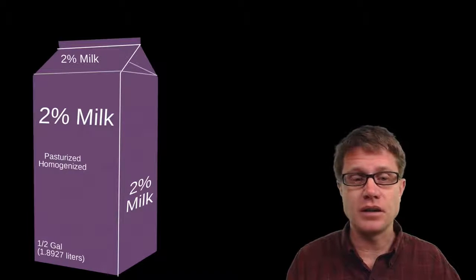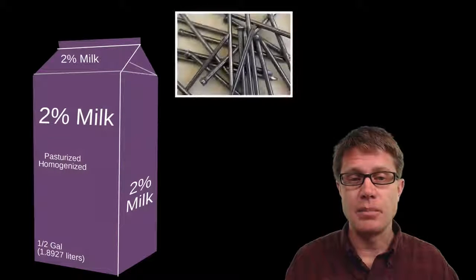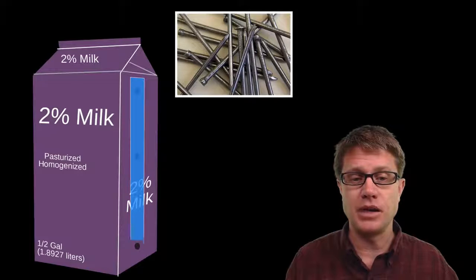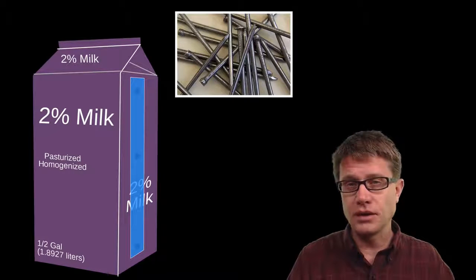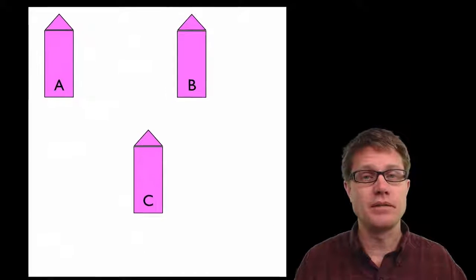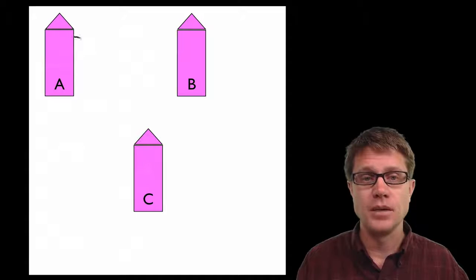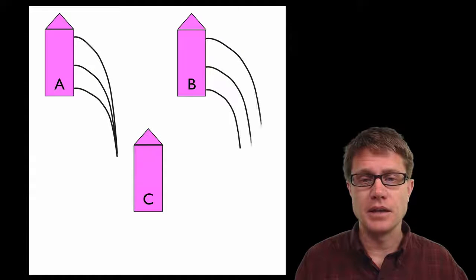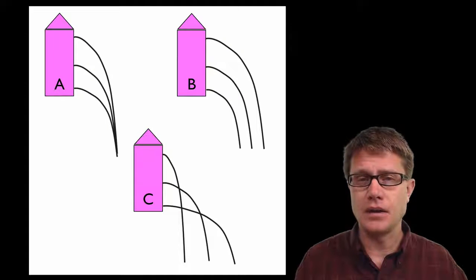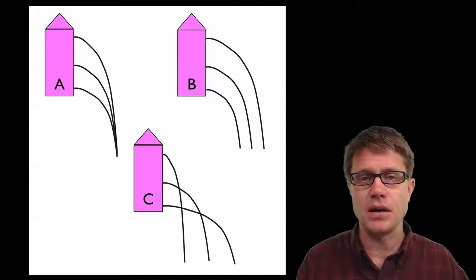And so let me give you a thought experiment. Let's say I were to take a half gallon of milk and pop 3 holes in it and quickly put tape over it like that. So the whole thing is filled up with fluid, and then I were to simply pull the tape off the side. So what are we going to get? Streams of milk coming out of the carton. But do you think those streams would look like this, or like that? If you were to look at it from the side, which is the correct way the streams are going to come out?